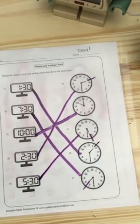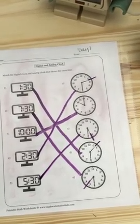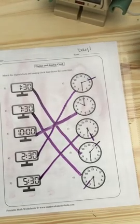All right, I know that lesson was longer than usual, but time sometimes, especially to the half hour, can get very complicated. All right, we will catch you guys later and see you tomorrow.